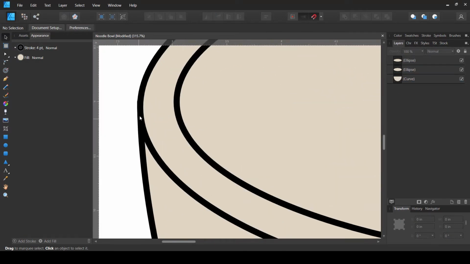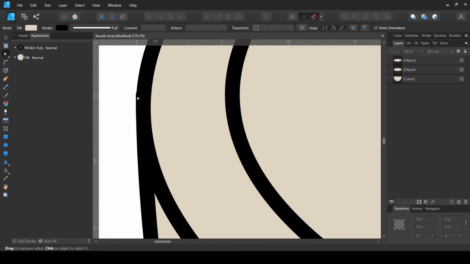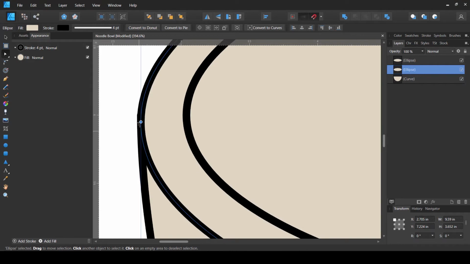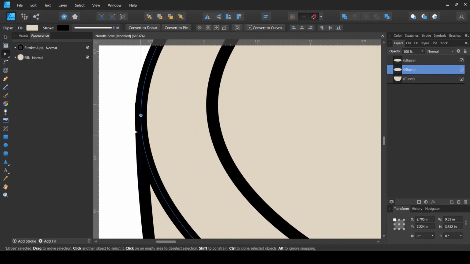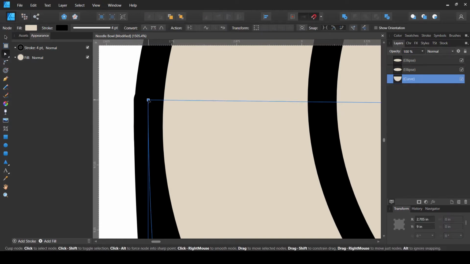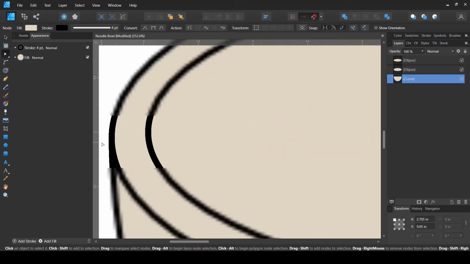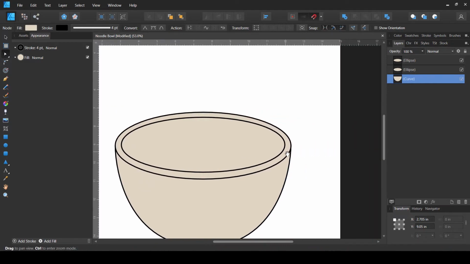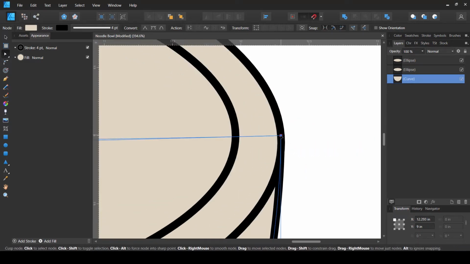Let's zoom in a bit. So yeah, this is looking perfect. I think this is a bit high at the top, but anyway we can fix it later on. Actually, let me fix this area, because you can see there is a slightly outer edge here which we do not want. So I'll select this one and bring it down, and as soon as it snaps, I'm going to release it. Same thing we are going to do with the other side. Select this one and move it down, and as soon as it snaps in there, we are going to release it.